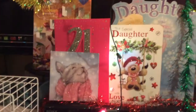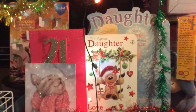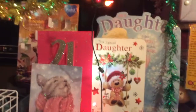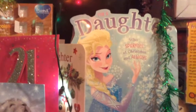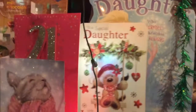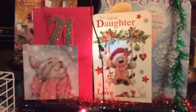That's my 21st card. Look — Christmassy cards! I still got last year's card up — you see the one on the same door? That's from the previous year, the bigger one. But it's a Frozen one and I didn't want to take it down. Really nice — 'For a daughter who sparkles at Christmas and always.' I couldn't resist keeping that up. I love the Frozen film. And look at the cat one — the cat one's all glittery.